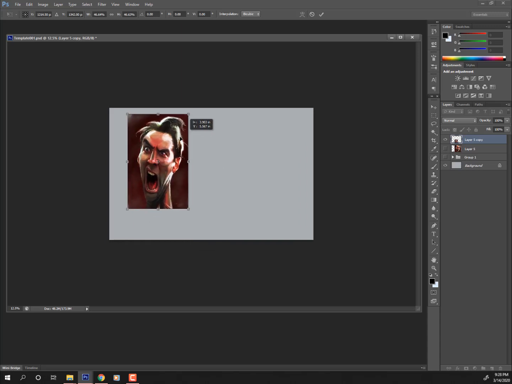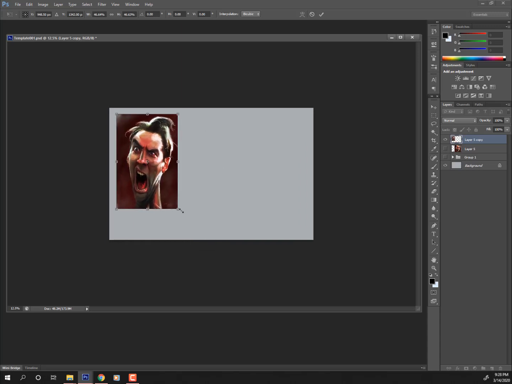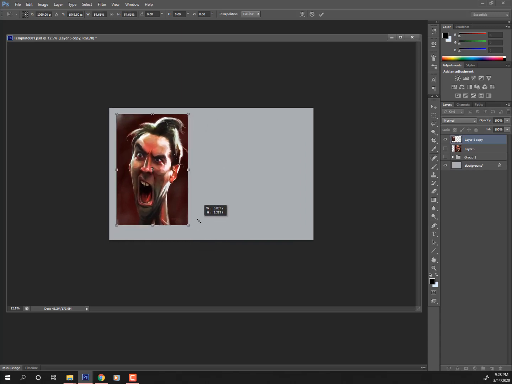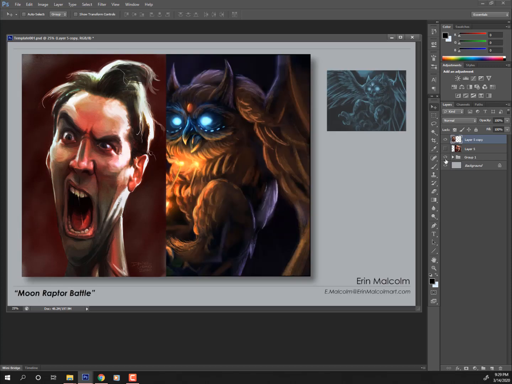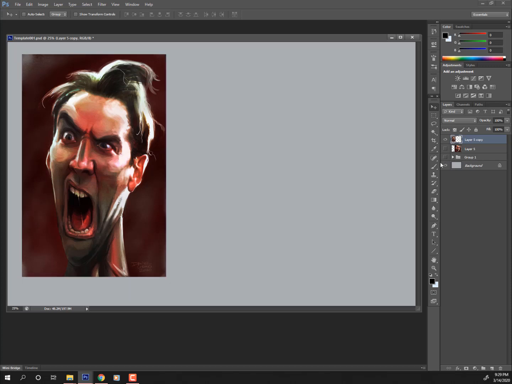But I do definitely want one version of this that really fits on the page. I'm not entirely sure where I want to put it, but it would be helpful if you had several different caricatures. In this case, we only got one. So what do we do with that?